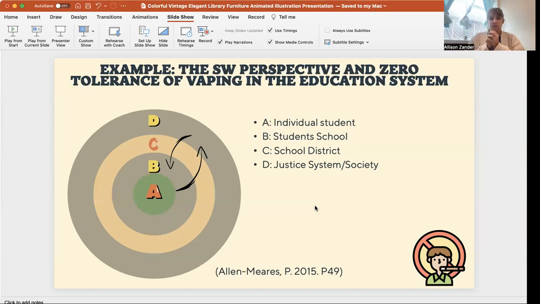So you take the individual and they make a mistake, and then the school has their policies based on the school district policies. So the school says you have to leave the school and go to the alternative school. And at the alternative school, the student falls behind in their lessons and their grades. They also typically get labeled as that kid that went to the alternative school, or the bad kid, all those things.